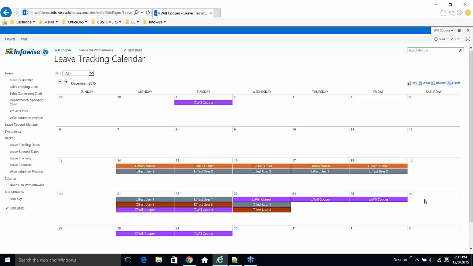Certainly, depending on the size of your organization, we could make lots of different pages with any number of filtered views of the data. So if your concern is about too much clutter in terms of all the vacation entries, we could get even more specific with that filter if you need to filter more than just by department. So this was all built with Infowise. There's no custom tools or CSS or HTML or any of that type of thing behind the scenes.